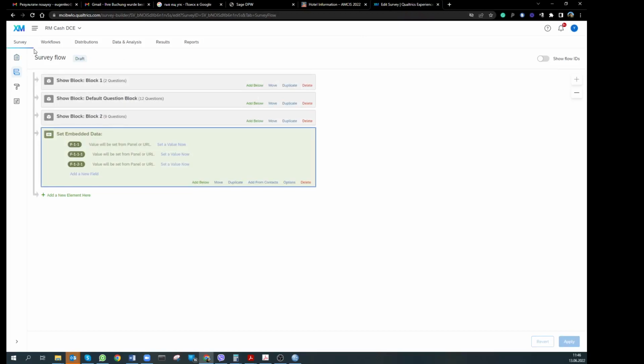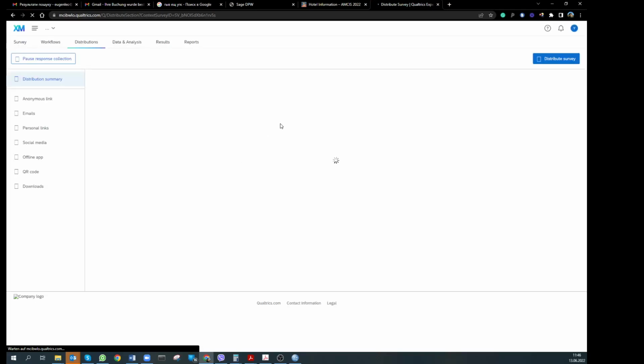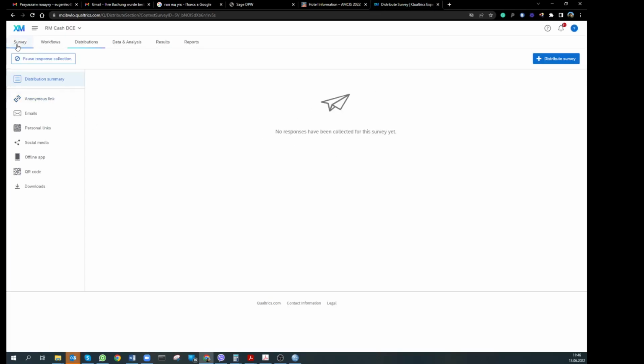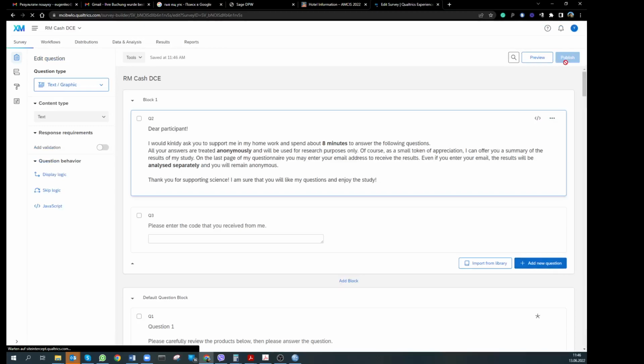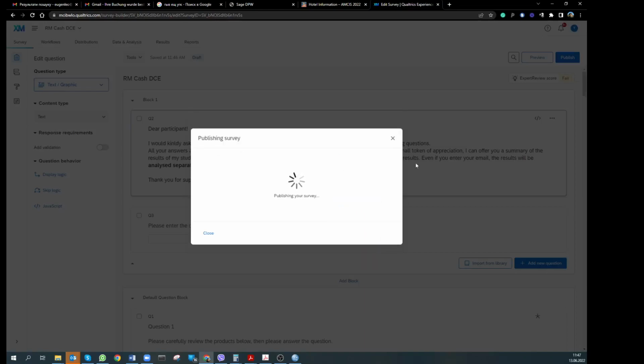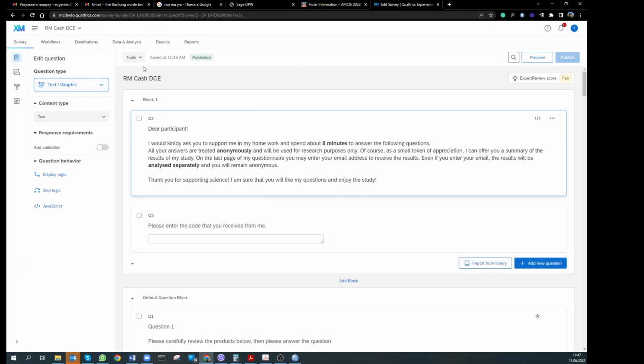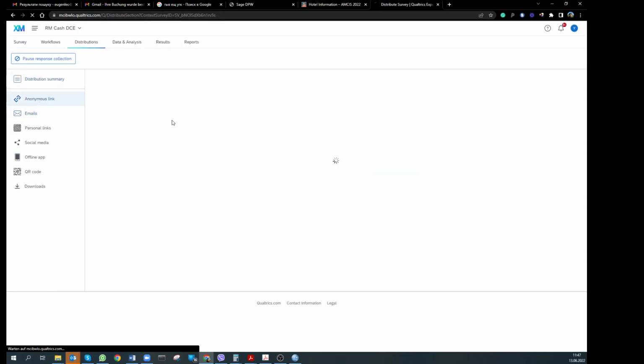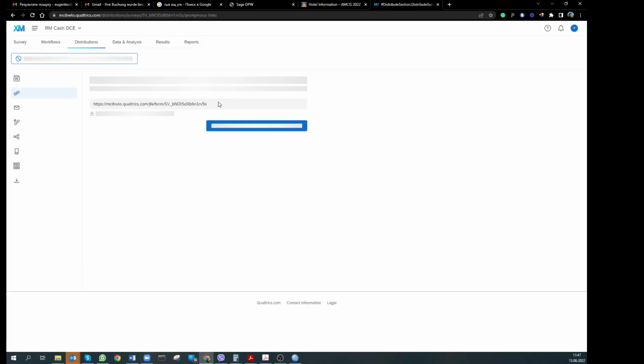And now we'll do the following. We'll go to the survey distribution, take the link from the survey. I think we have to activate it, because after we have changed something it can happen that it is not activated. Just a second, we'll check that it is activated. It is published, as you see, so we can preview. No, I have to click on publish because I have changed something. That's why I click on publish, otherwise the data will not be saved. We go to the distribution. We copy the anonymous link.